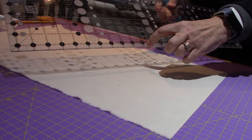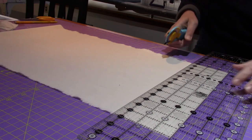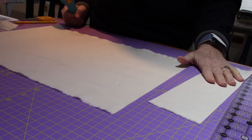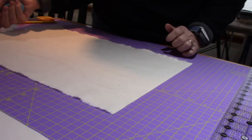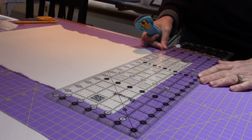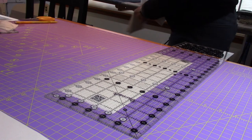It was 2 by 3.5, so I'm coming over 3.5 inches. This ruler has a half-inch extra on one side — black dots mean read black. I'm putting the 3.5 on the edge of the fabric, start off and end off. Now this is a nice clean cut. I know I might not get every 2-inch square I want out of that, but I need the 4.25 so I'm going to go ahead and cut that off before I do anything else.